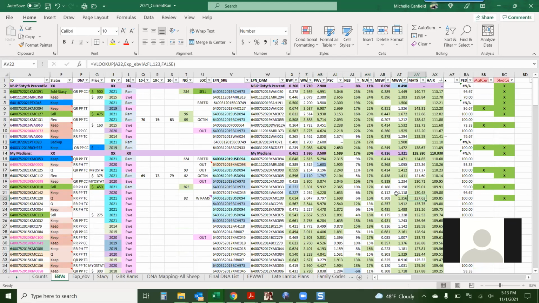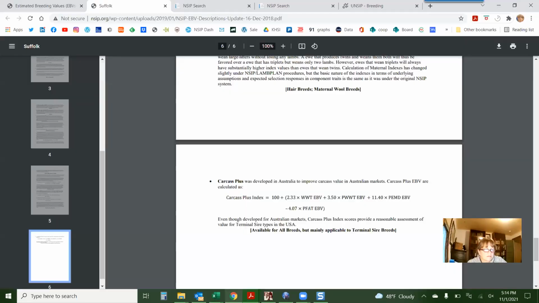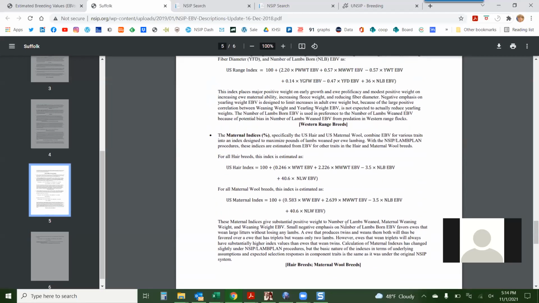So focusing on high number born versus moderate number born, high number weaned, moderate to high number weaned but an exceptionally high maternal weaning weight. Any number of those things are all drivers of that model. So knowing that, the article you had from the NSIP website has the weightings of them, so you can see how important number of lambs weaned is relative to weaning weight.